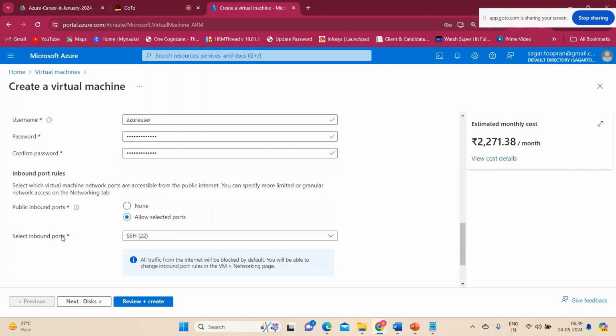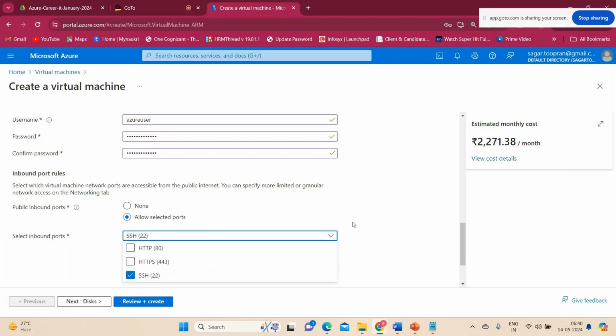now, okay, these inbound port rules. What are these inbound port rules? Again, there is a separate concept for this. These are your firewall rules. So leave this as default and don't do anything here. Just port 22 is there by default. Likewise, if you want to open an application, you can use HTTP. Right now, we're not opening an application.